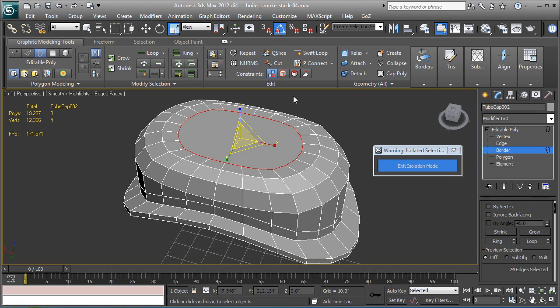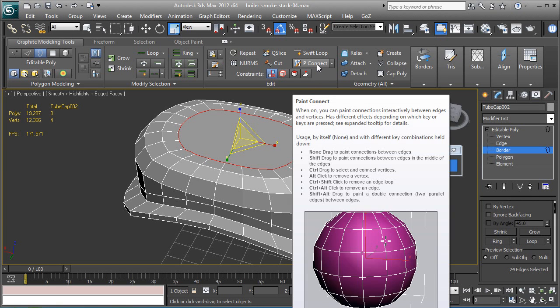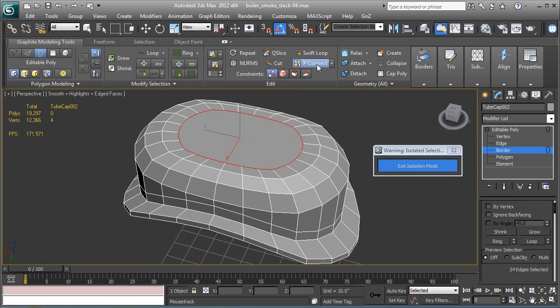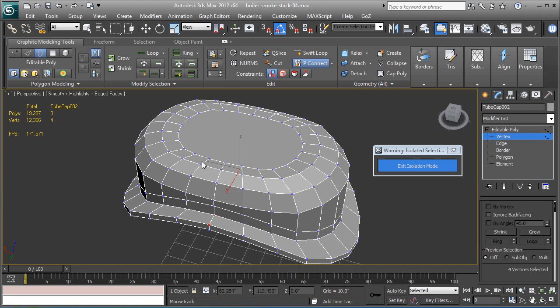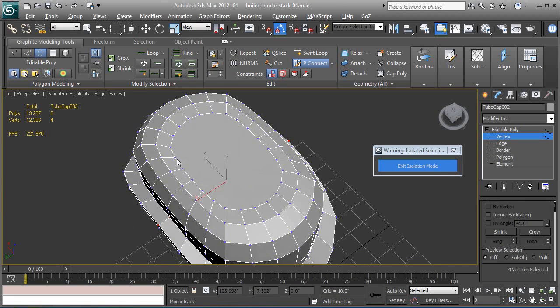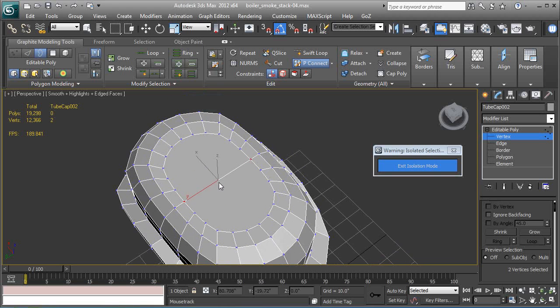And as we did earlier in the exercises, at one point we used P-Connect, which is Paint Connect. We're going to do the same thing here. So I'm going to click P-Connect, go to Vertex, and then here's the midpoint. I'm going to hold Control. I'm going to get that little box around the vertex. I'm going to drive it right across with Control still held, and you see it attaches. So we're going to do that again. One more time. Let's just keep doing that.